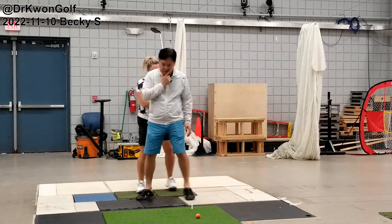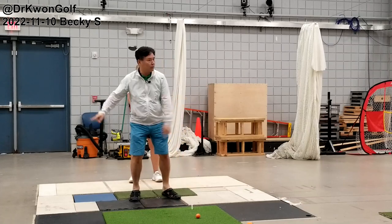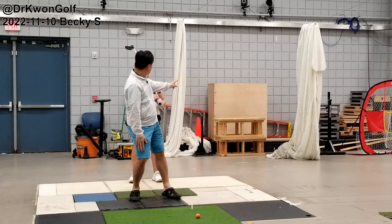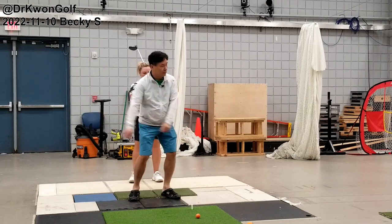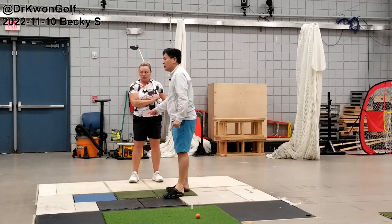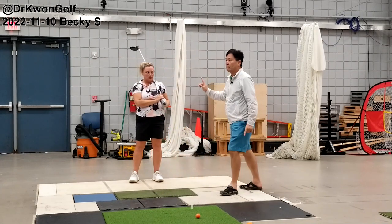So all you need to remember is that with the trigger, at the end of the trigger motion, you'll shift and then lower this side. So the right knee will be bent, right? From here, push this action, and then push and bring it back. If you can do this well, then everything goes really well.